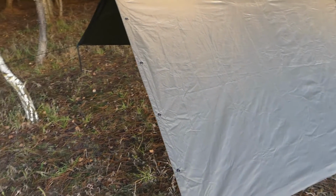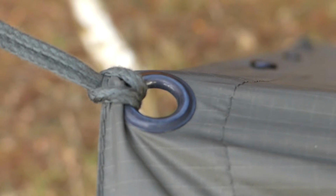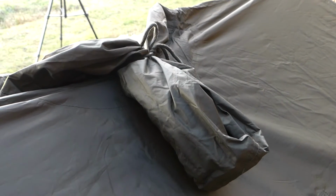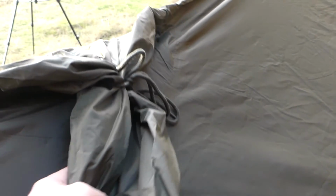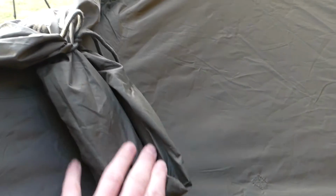I'll show you the snaps a little bit closer. You can see the ripstop finish of the material. There's the eyelets, there's one on each corner. And there's one on the centre on each side. That's what the hood looks like. I've just tied it off. It's all face down, so any water would just run off the end.